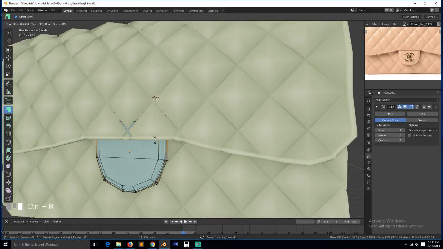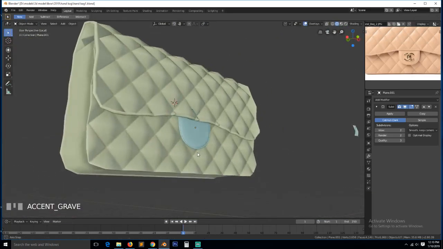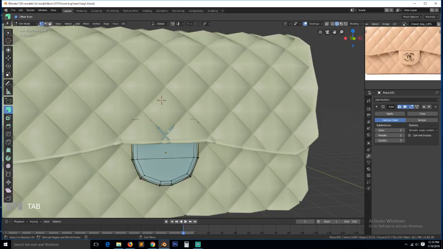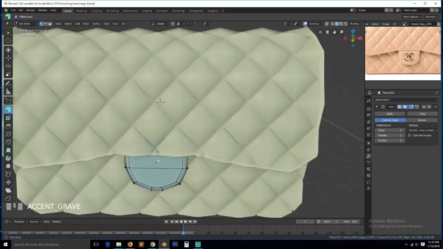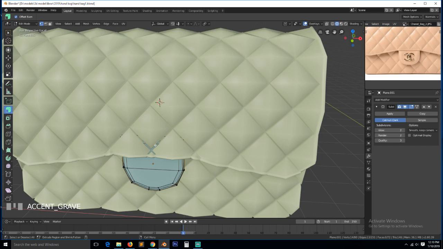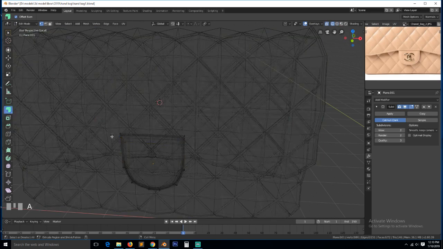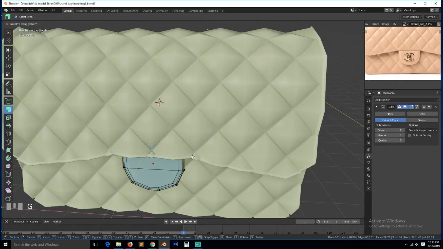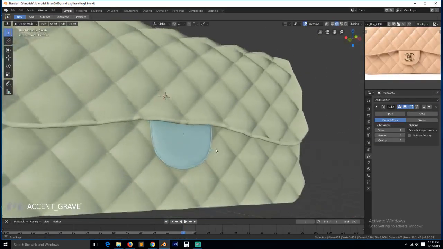I think we also need a supporting loop around there, and push this in a bit, so this part here needs to be pushed in so that it doesn't intersect.